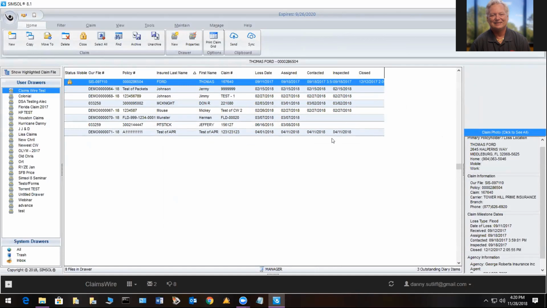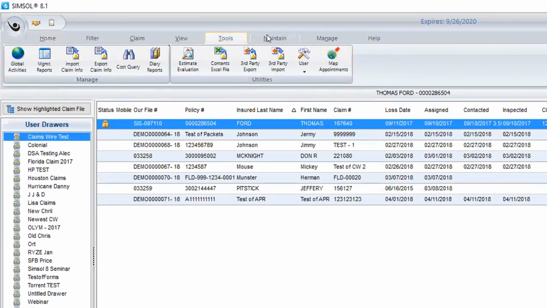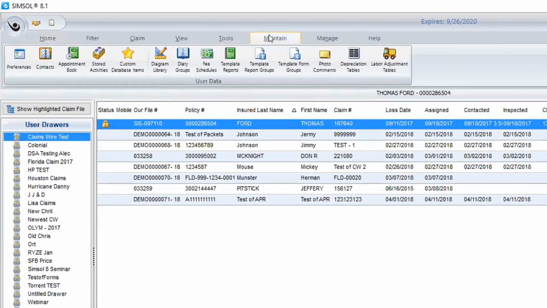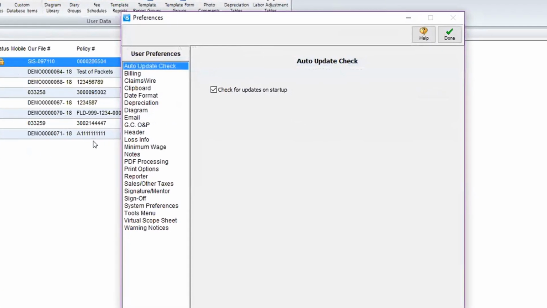So that's kind of nice for the maintenance features. And then we're going to go into some of the tools and maintain operations that I think are really important. Okay, another thing is, there are two different categories that we're going to be entering. One's going to be tools, and then the other is going to be called maintain. That's probably the number one thing. You probably all have set up your claims that way by using the preferences. I'm just going to come up here and show you real quick.